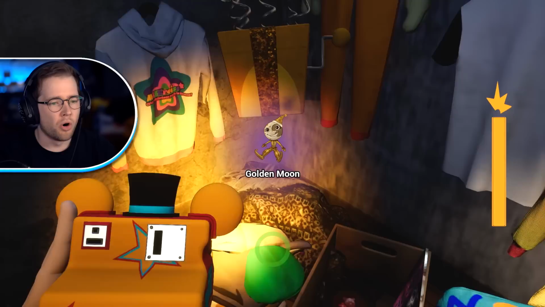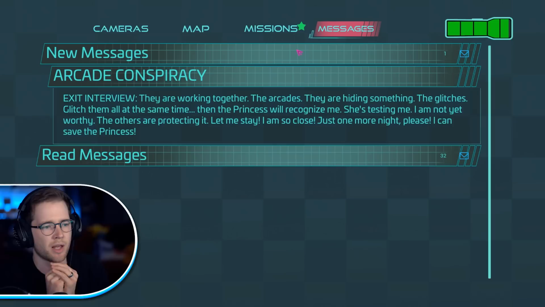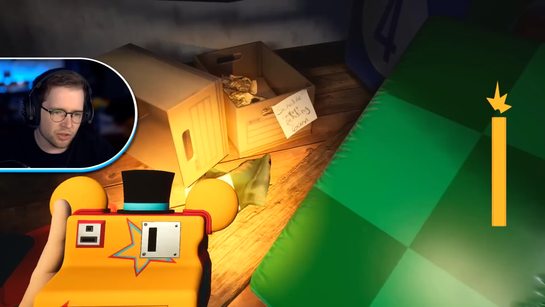Right, let me check this out, see what it says. It says Arcade Conspiracy. Exit interview. They're all working together, the arcades. They're hiding something. The glitches. Glitch them all at the same time, then the princess will recognize me. She's testing me. I am not yet worthy. The others are protecting it. Let me stay. I'm so close. Just one more night, please. I can save the princess. Can you though? Can you save the princess? I don't know if you can. Schedule import pending 6 a.m.